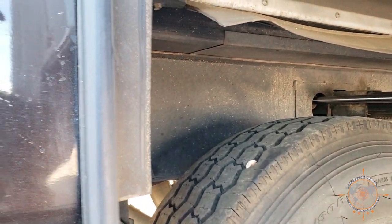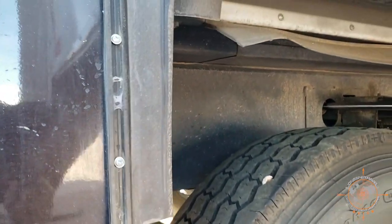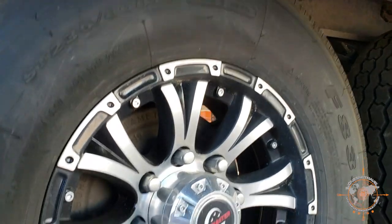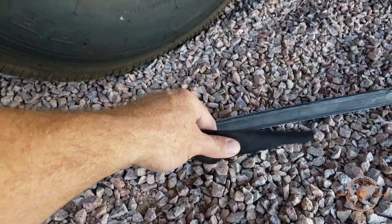Okay, let's see here. So again, that screw at the top is the only screw holding this thing up right there. Whoops, right there. So you can see this one's kind of shot. So we're gonna replace it. So that one's done. Now let's go back up top.